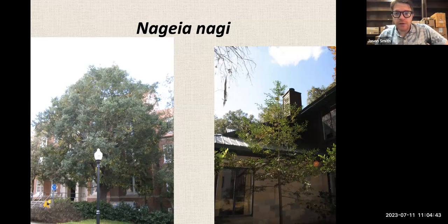And sometimes you'll see old individuals occasionally. The one on the left is planted in front of the infirmary on campus. The other one on the right is one I have in my landscape. They make a beautiful tree slowly. They're not fast growing, but they're extremely adapted, and they seem really underutilized. I think they should be planted more. We plant the regular Podocarpus macrophyllus way too much, I feel like, and this one is way underplanted.